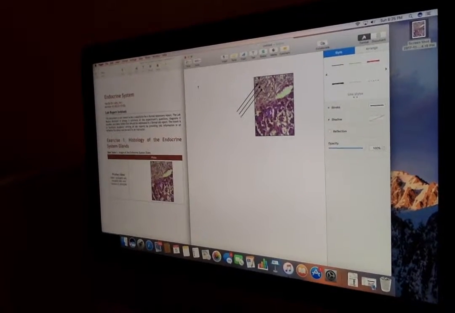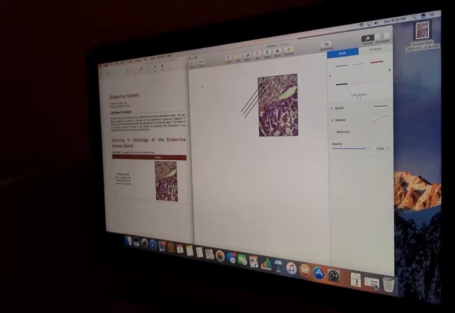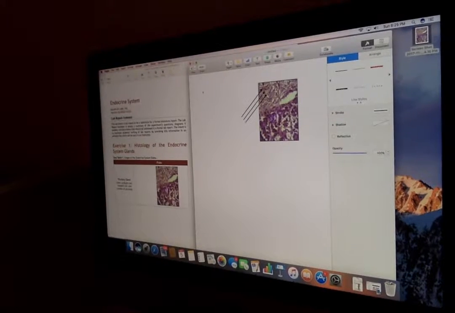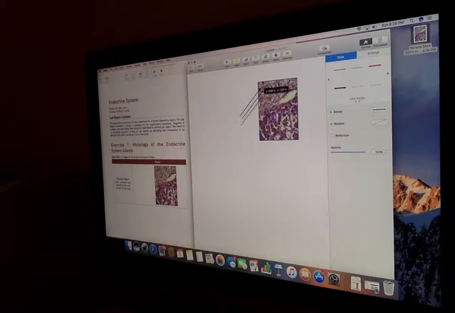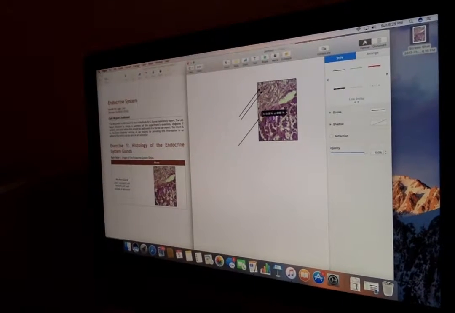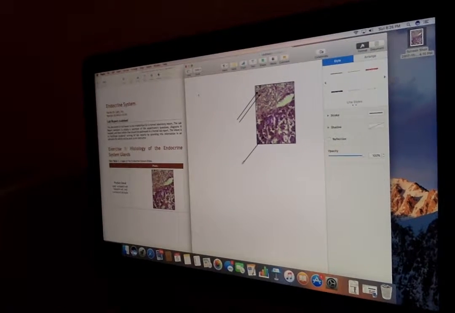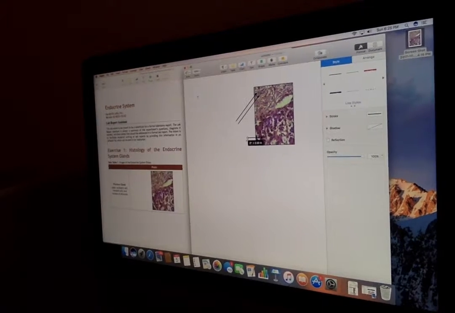So the first structure is the acidophil cell. The acidophil cell on the slide is the red stained little granules on here. And so, whoops, I just want to click on the arrow, and it's kind of hard to tell with this slide, but it looks like this one here. So that's a nice red one. And then you can just decide how big or small you want the arrow. So we'll do that there.